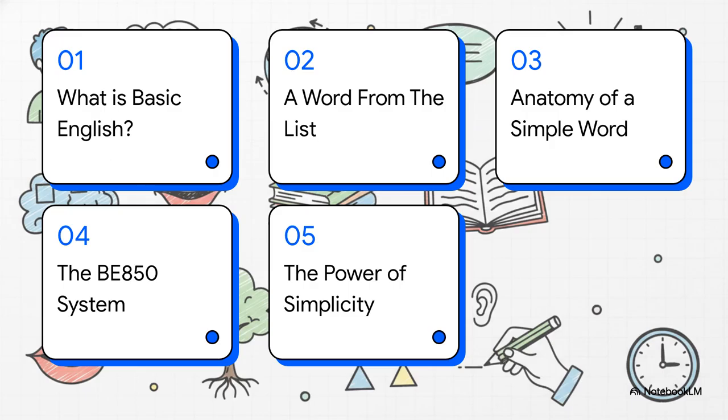All right, so here's our game plan. We're going to look at what Basic English actually is. We'll take a word right from the list and see how it works, break down its anatomy, understand the whole system behind it, and then we'll get into the real power of all this simplicity.